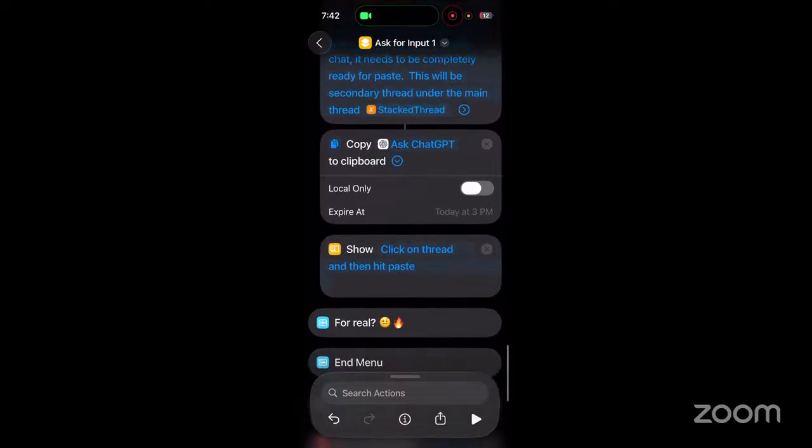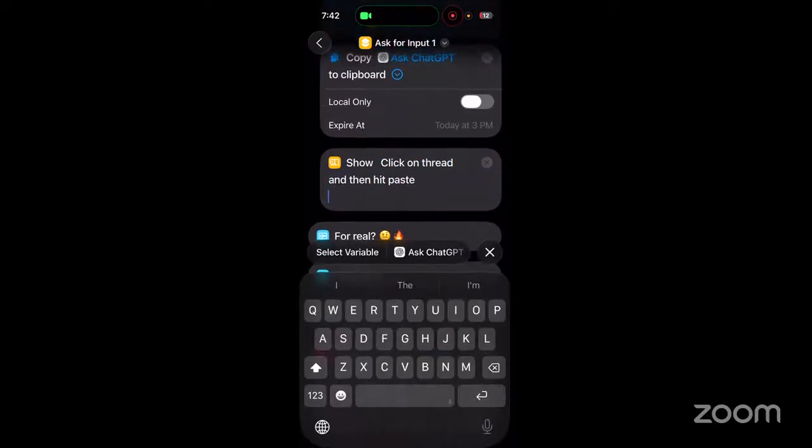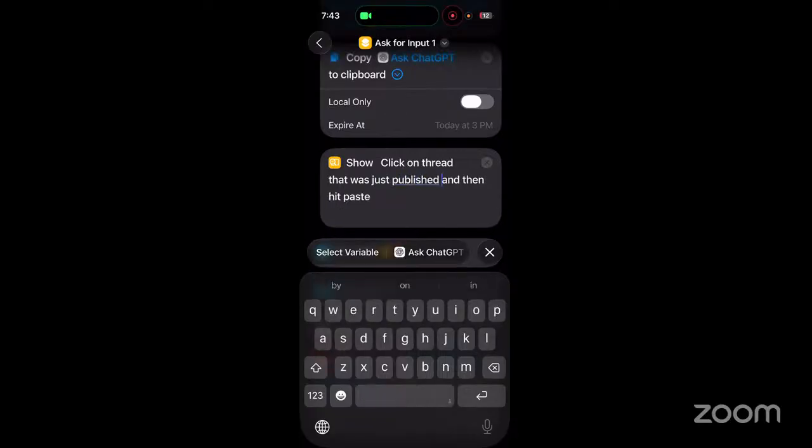Click on the thread that was published, and then hit paste.